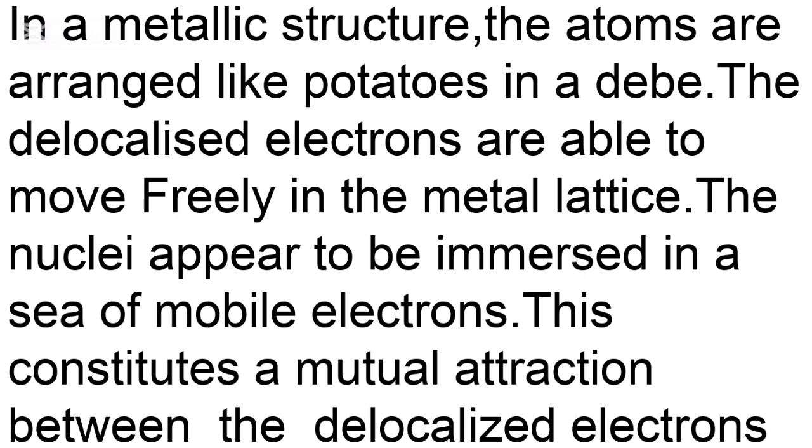So, in that debe, which we are taking as a symbol for the atoms being represented by the potatoes, we have delocalized electrons that are able to move freely in the metallic lattice. The nuclei appear to be immersed in a sea of mobile electrons. Now, the nuclei are the positive ions. Because the valency electrons are delocalized, the nuclei, which are the positive ions, appear to be immersed in a sea of mobile electrons.